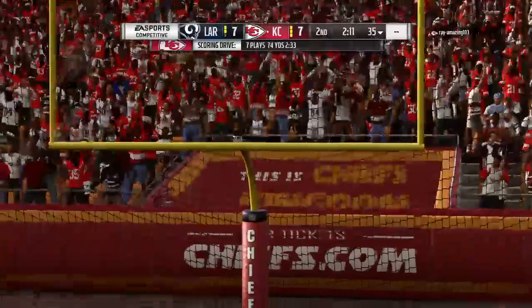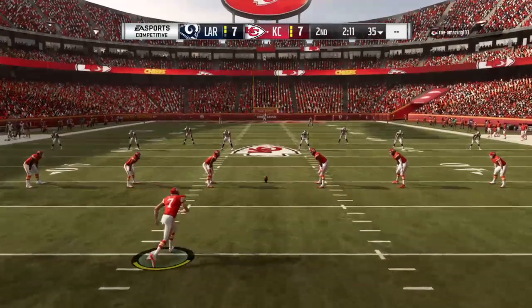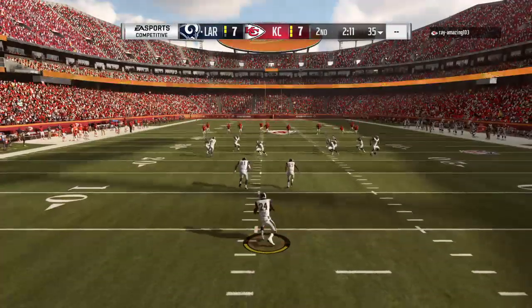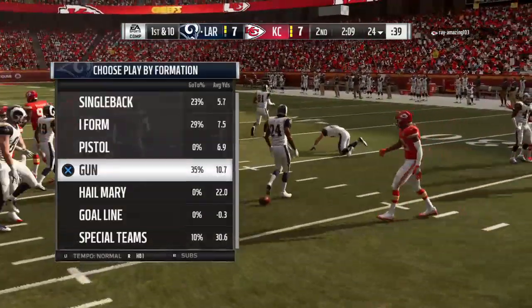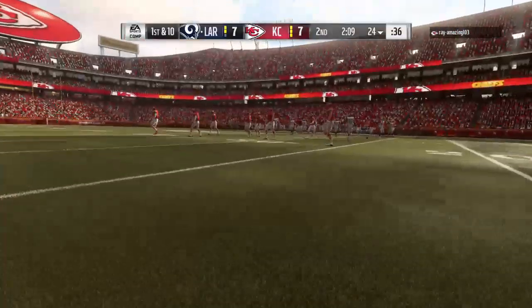Extra point splits the uprights, and we are tied at 7. So we're right back where we started, all even as the kick's away. This one fielded at the 5. And the Rams getting set to go now. And for them, a touchdown their last go-around. Obviously, they'll be hoping to do that again.